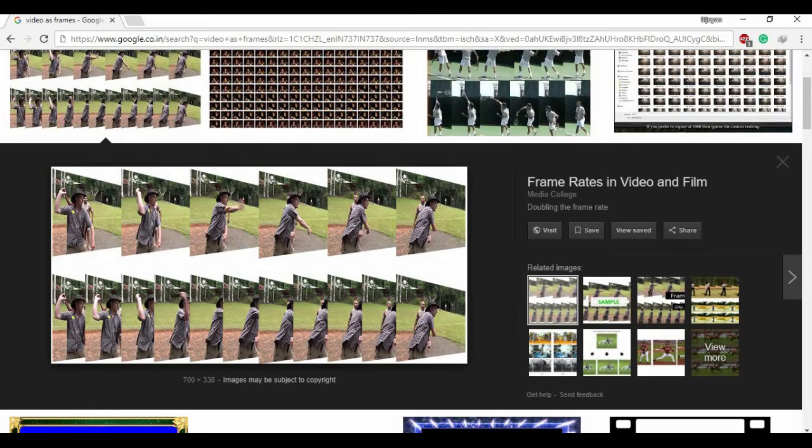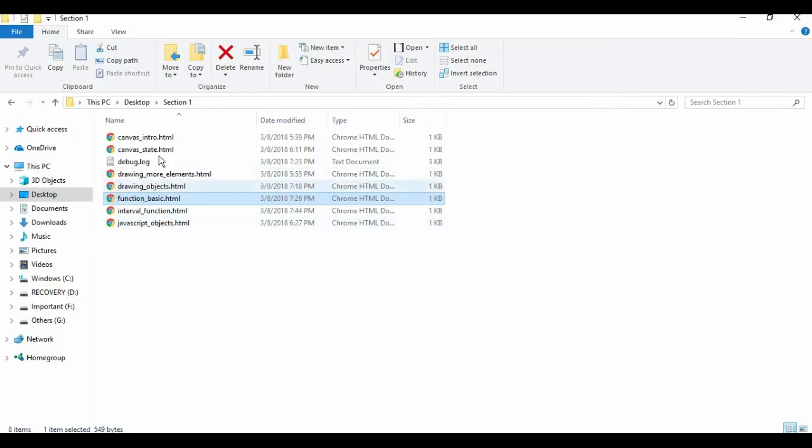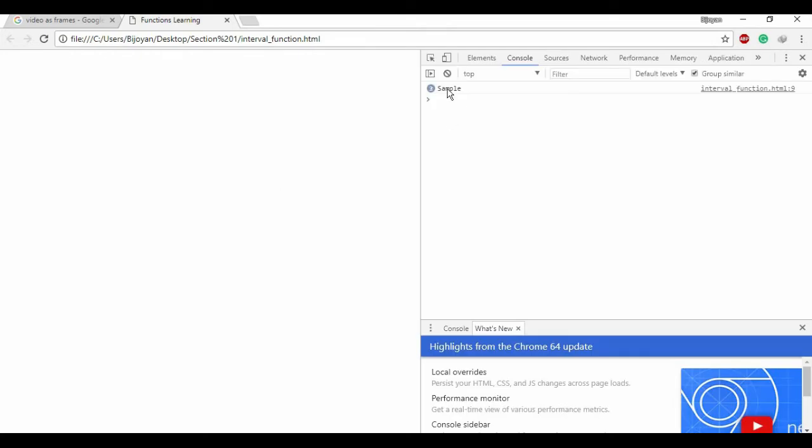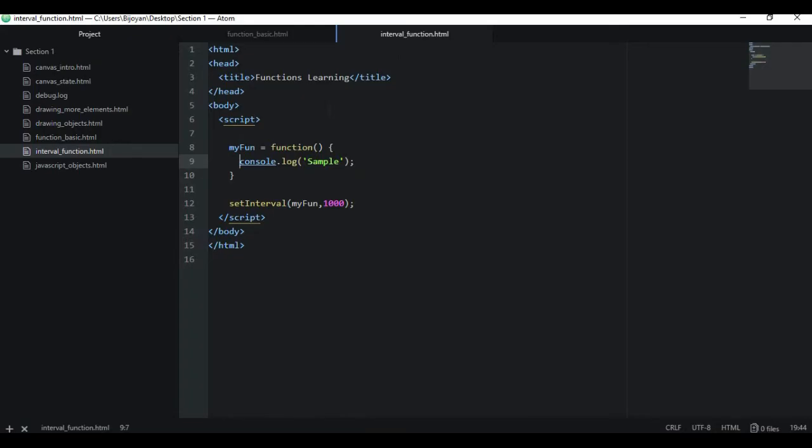So if I just run this and I go to the console, you can see there is the sample, right? So it is printing sample every single time. But instead of console.log, if I had drawing, if this function was used to draw the different elements of the game, then every second those elements would get drawn, right?